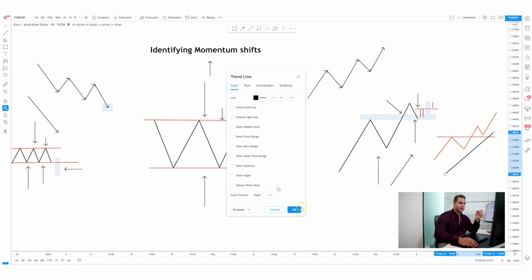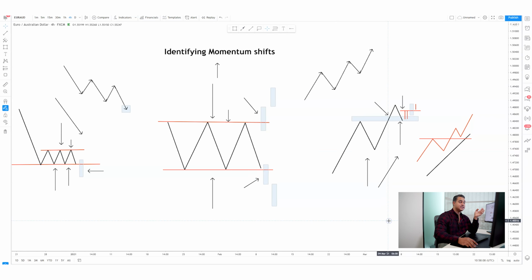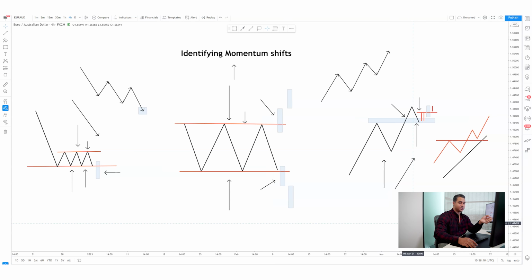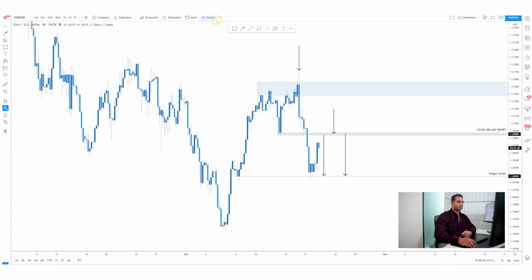Now, I know this is a lot, and as I said, it's not going to be easy. You will probably have to watch this over, take your time, and go and backtest it and review what I've said here. But I'm going to give you two examples today. Now, the first one here is on EURUSD. This was a trade that I called yesterday morning, pre-London Open.